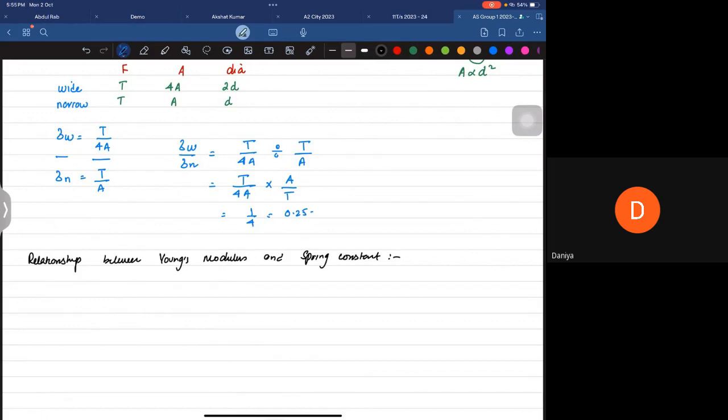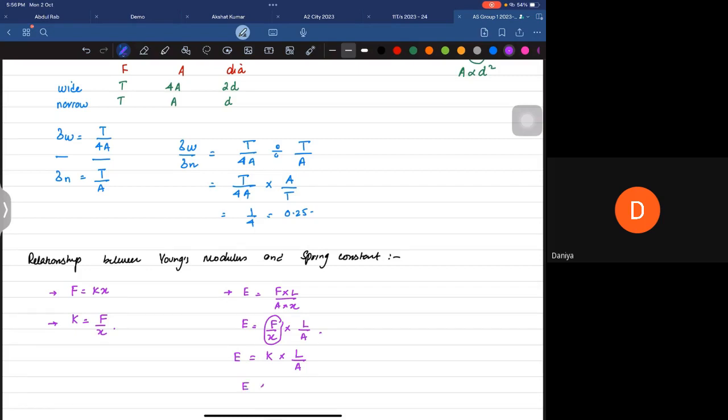We know that force is equal to kx, and spring constant is defined by force over extension. Most of you know this already. And Young's modulus is basically force times length over area times extension. You guys know that as well. If I just write Young's modulus as f over x times length over area, would you guys mind? No. Then this would be k times length over area. Do you guys get it? Yes. Can I say that length over area is just constant things?